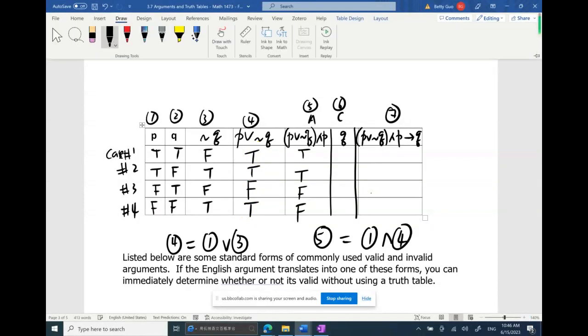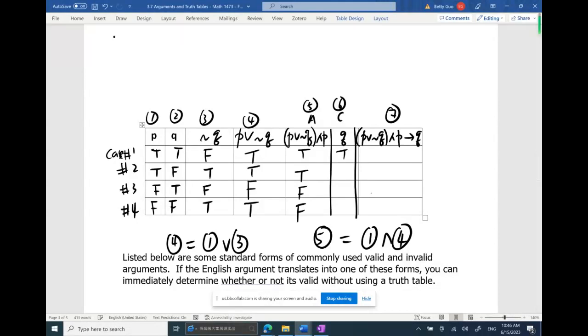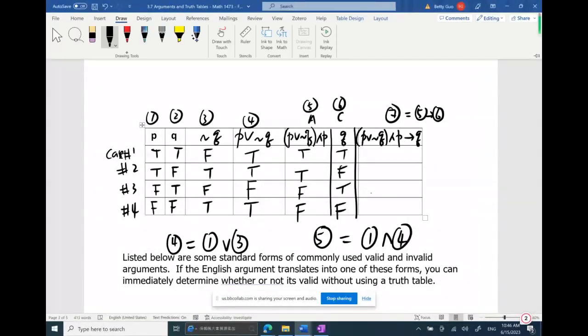Now we copy column 2 to column 6. So we have TF, TF. Now we are ready for column 7. Column 7 is column 5 implies column 6. If column 5, then column 6 is conditional.